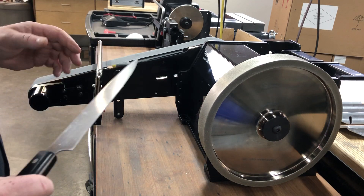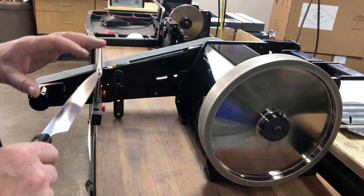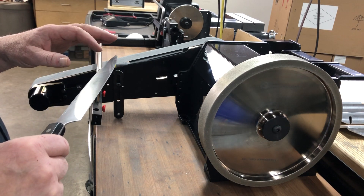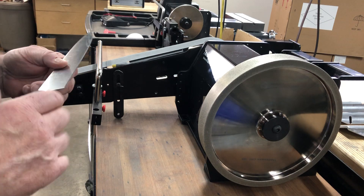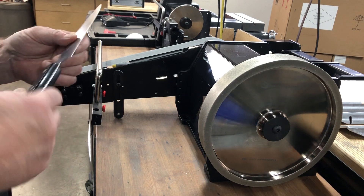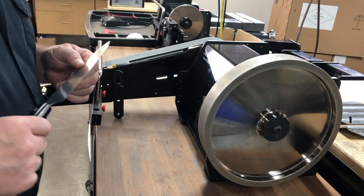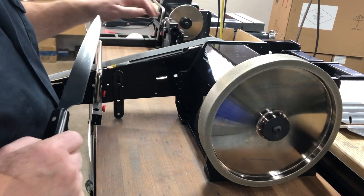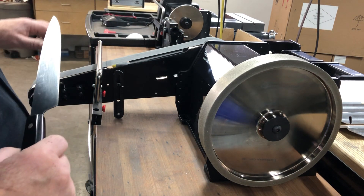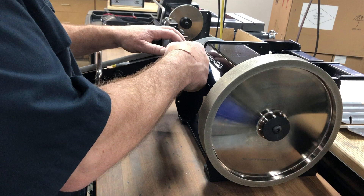In the sharpeners category, when somebody gives you a knife, the knife already comes with some angles on it, and if it's a nice knife, you don't want to have to try to pick those angles up. It's pretty hard to match something like a 15-degree bevel on both sides with a micro bevel on top. So a lot of sharpeners use what we call the flat belt area — an unsupported area of belt — and they do that because it's not a fixed angle geometry; it's got a bit of convex shape in it.